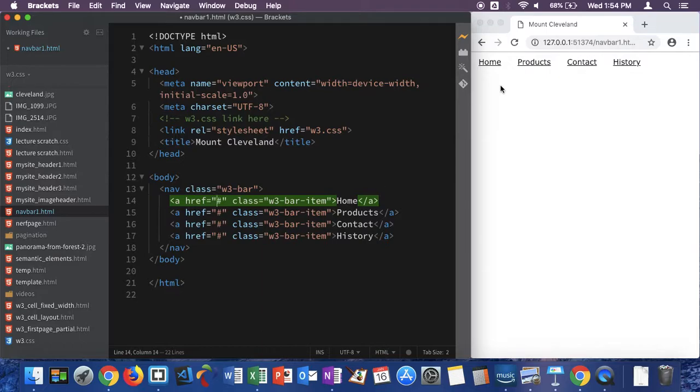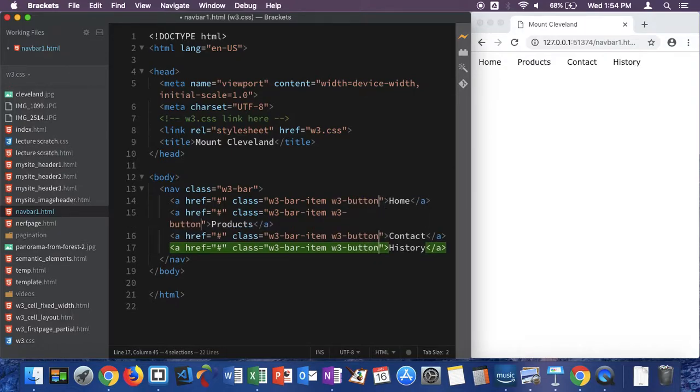First thing I want to do is make this into kind of more of a bar with some hover effects. And what you do is you take all your links and add another class, the w3button class. What that does is it takes the underline off and it gives you a free hover effect so that each item is its own little button box.